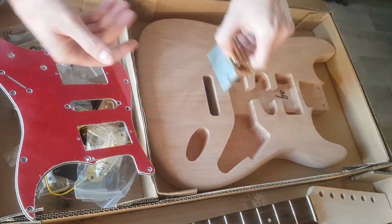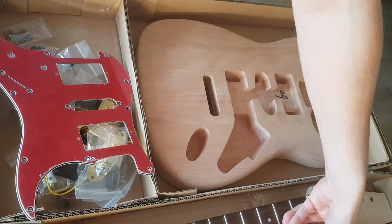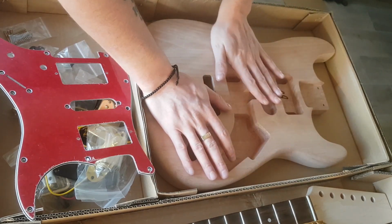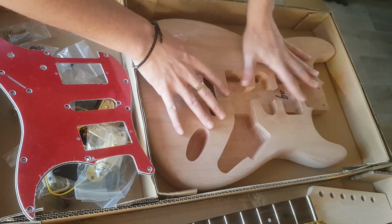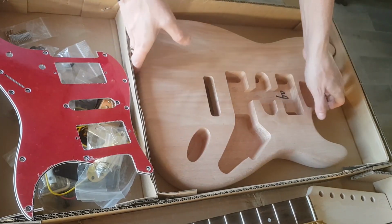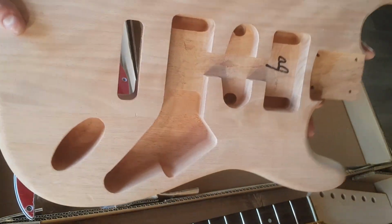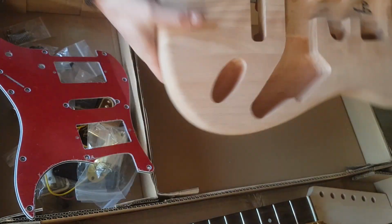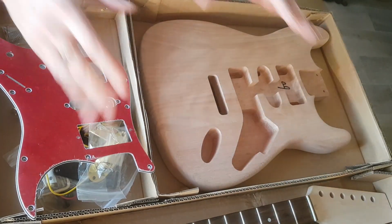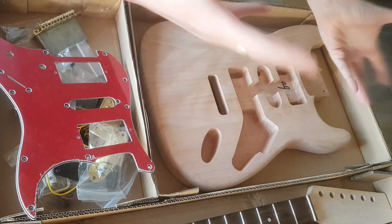So you don't need a $1,000 industrial routing machine to build a guitar. These kits are fine for what they were intended to do. Realistically speaking, you could put this together in 30 minutes and start playing it. But the purpose of these videos is we're going to make this guitar special and unique. We're going to do the finish we want and all that stuff. And also, just as a little footnote, this is not a tutorial, this is just me building this guitar.